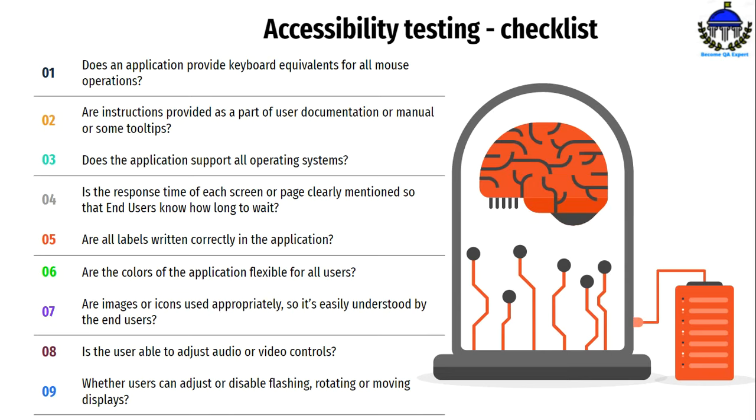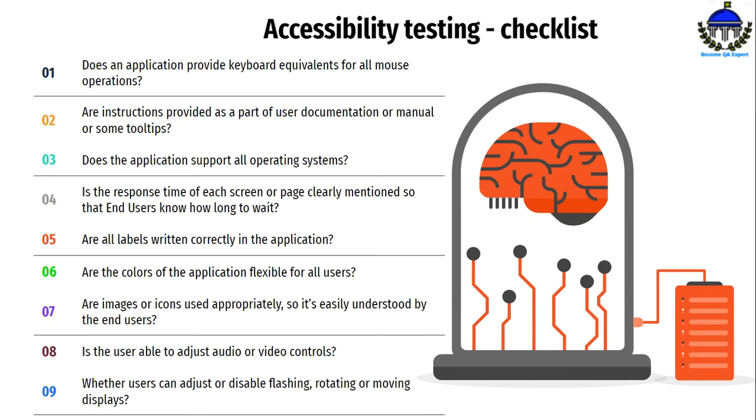Does the application provide keyboard equivalents for all mouse operations like click, scroll, switch focus? Are instructions provided as a part of the user documentation or manual or some tool tips all over the place? Is it easy to understand and operate the application using the documentation?